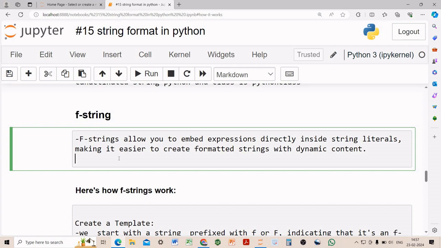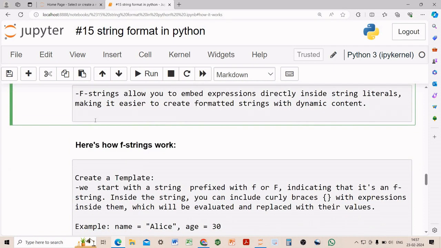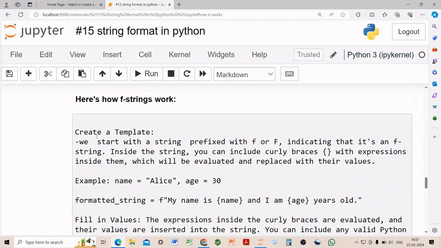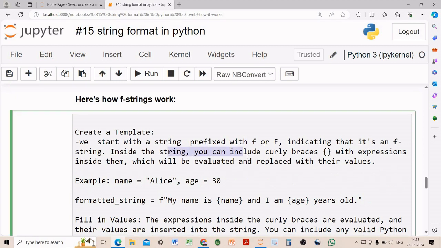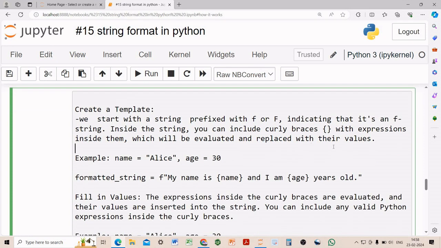Inside the string we can include curly brackets with an expression, which will be evaluated and replaced by their values. So an f-string starts with the letter f at the beginning, and we provide curly brackets within the string.